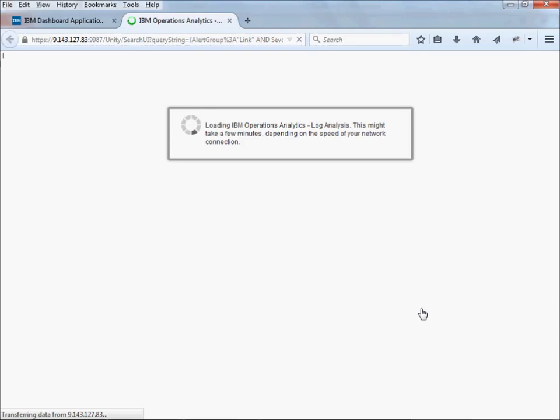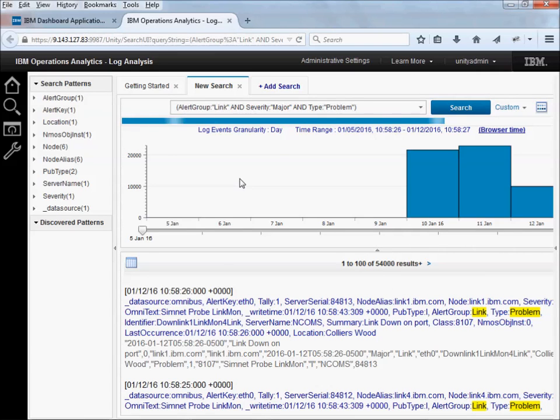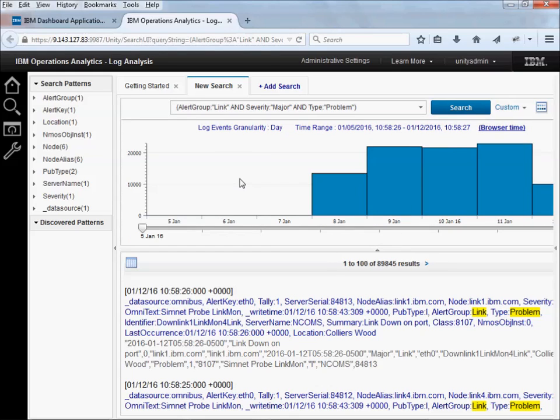And running that tool would then launch out into a new window into the log analysis application, which would then perform the search. And after waiting for a little while, the UI of log analysis would appear and it would finish searching and display the results of your search.